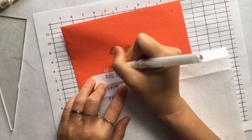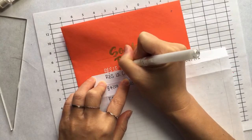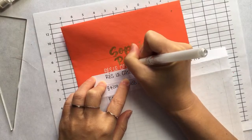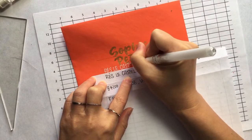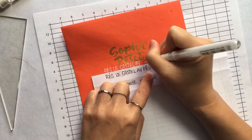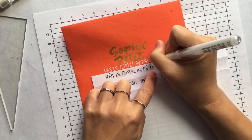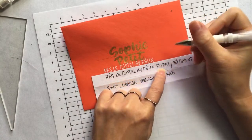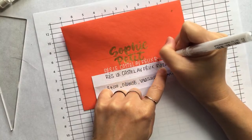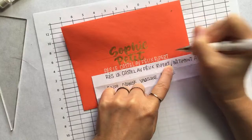This makes me feel so good, writing a foreign address. Nobody has been traveling this year. I haven't been traveling. So this feels very nostalgic, the idea of visiting a foreign country. Okay.